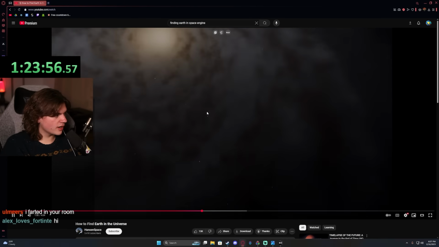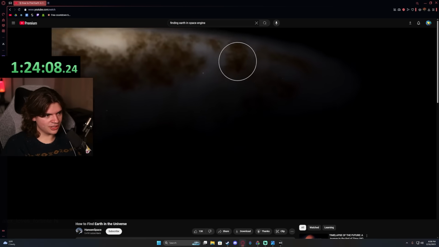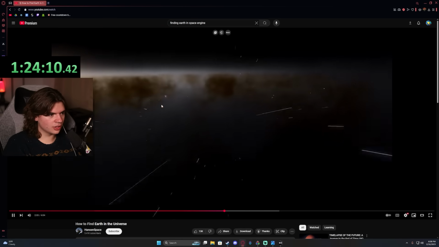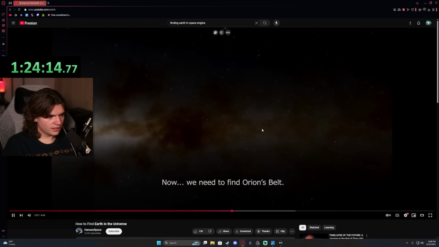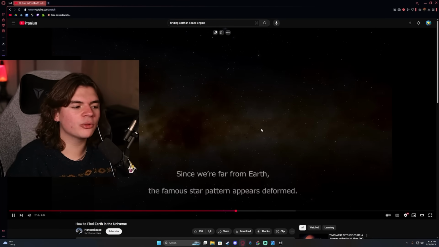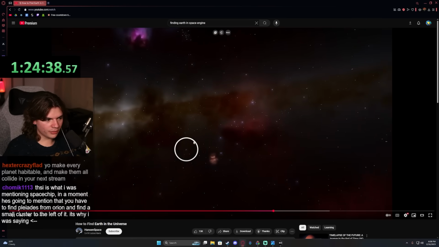So what do you do once you find the Carina Nebula? Back up into the spiral arm on the side of it and enter it kind of like that. So there's the Carina Nebula and we're flying into this dust cloud here. Now we need to find Orion's belt. Okay, so we had the right idea. Turn slightly to the left and look for the Pleiades. Yeah, we found that too.